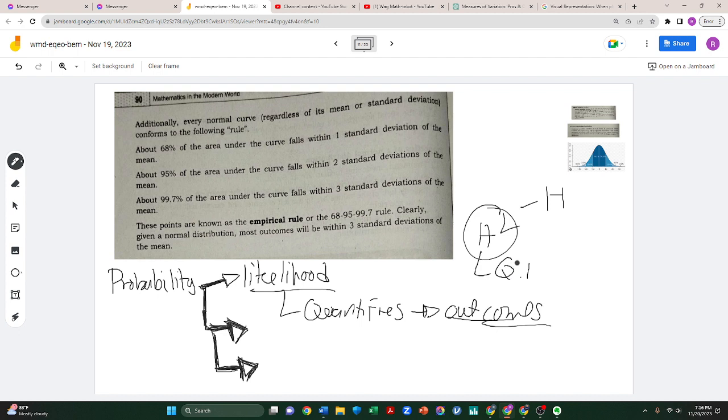The normal distribution is a key component of the central limit theorem, stating that the distribution of the sum or the average of a large number of independent, identically distributed random variables approaches the normal distribution regardless of the original distribution. So this is the central limit theorem. And also, statistical inference. Many statistical methods, including hypothesis testing and confidence interval estimation, assume or work well when the underlying distribution is approximately normal.